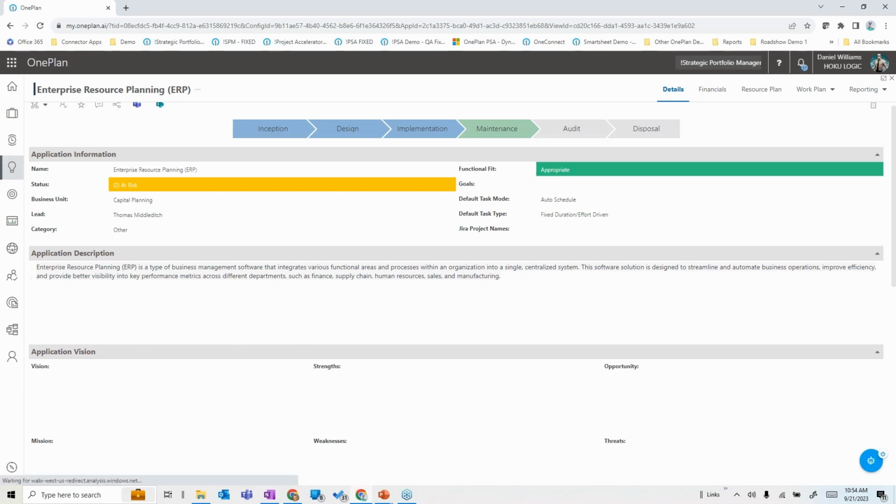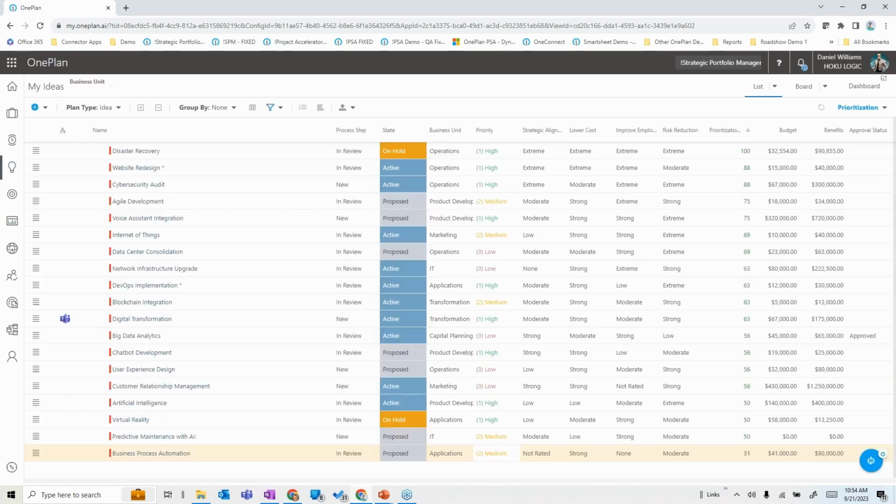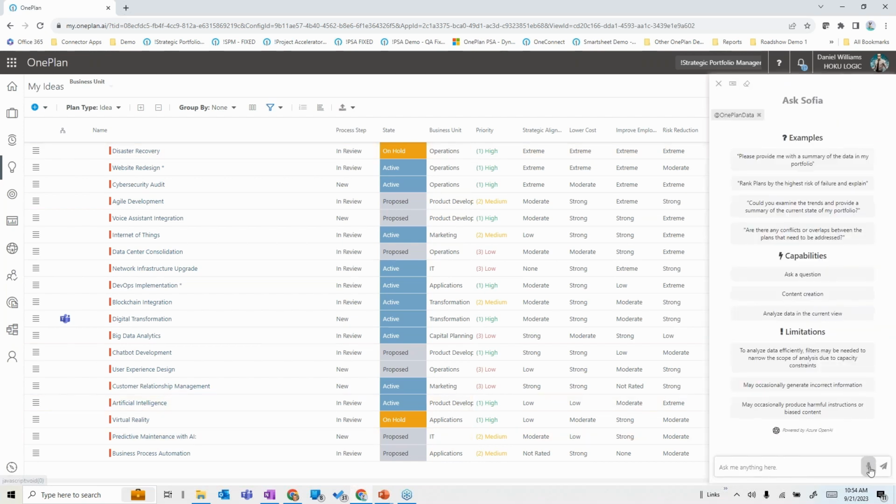And I guess I'll finish before I wrap up. I think I'll give an example here, because you could go all day on this, but I did mention Sophia GPT as our AI assistant. And let's just say I'm in a bunch of ideas that I'm looking at, and I've got prioritization done on those, and I've kind of assessed what the budget is and maybe what the benefits are, etc. It gives us some examples in each of the areas in context of where we're at in OnePlan.